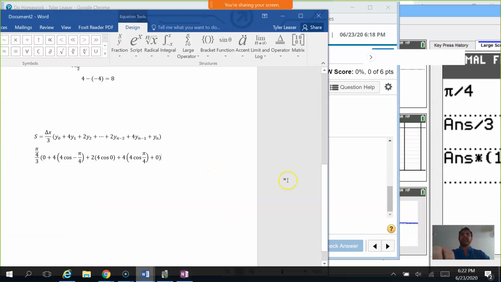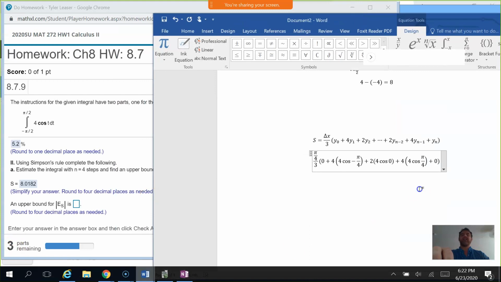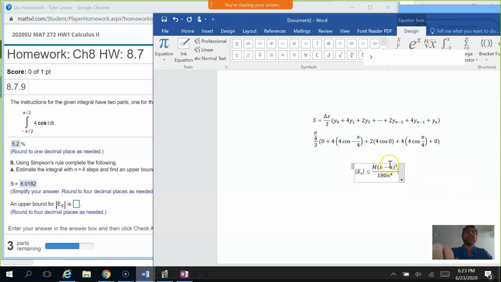Okay. This is probably the hardest part of the whole thing, is finding the upper bounds for those errors. The formula for the Simpson error is still less than or equal to m, but now it's b minus a to the 5th divided by 180 n to the 4th. Again, that's off memory, so I may be a little bit off there. Where this equation is coming from is above our pay grade. So don't worry about that. Just know that this is the formula to use when finding the maximum possible error using either trapezoid or in this case Simpson's. This time the m is different though.